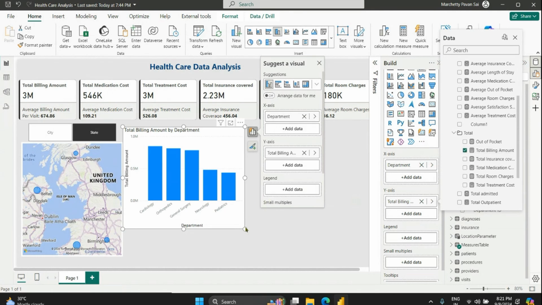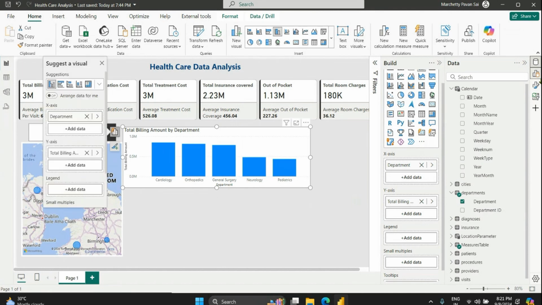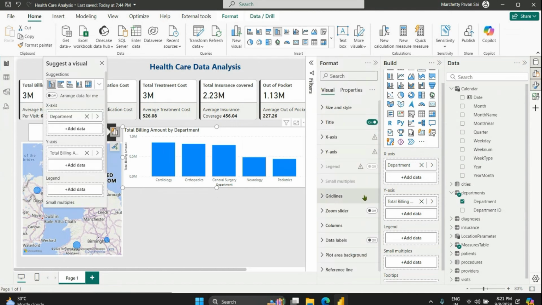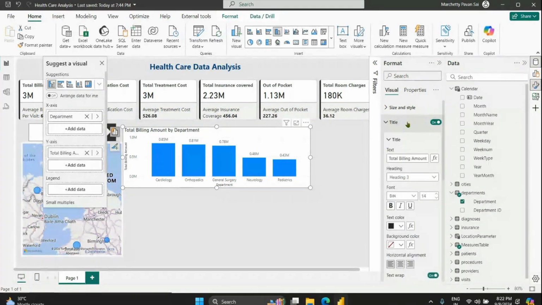Okay, so now if you see this, I need to customize this, or you could say format it. I can turn on the data labels, right? Suppose the data labels are in 0.85 millions and so on. Title, I can just keep center aligned.